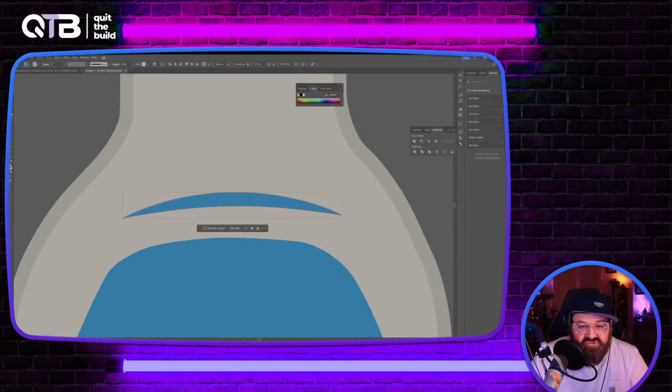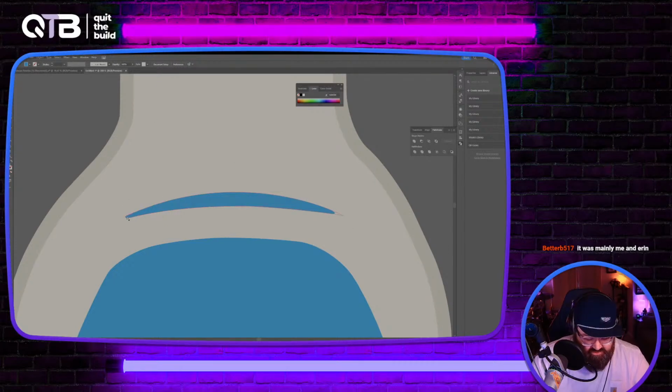Well, we're going to go to the pencil tool. And with our object selected, there it is selected, we're going to trace around the, oh, and we did it. It rounded the edges. Not quite the way I wanted it to, so I'm going to try again.